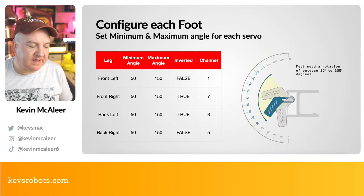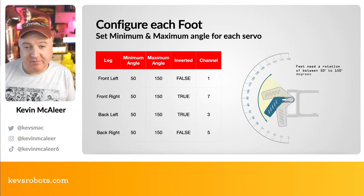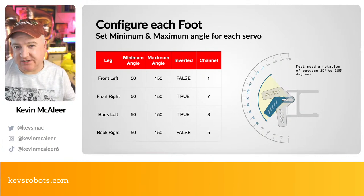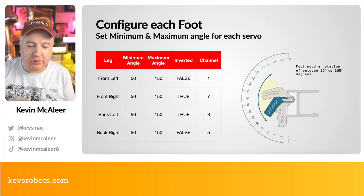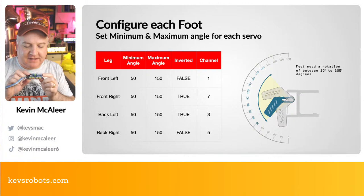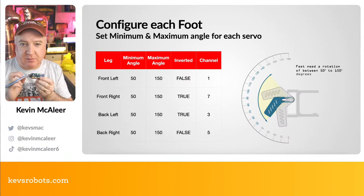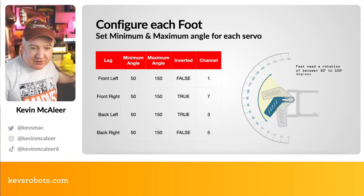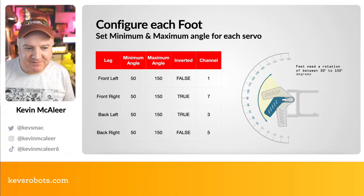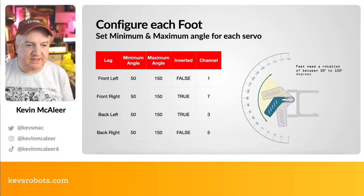So configuring each of the feet, let's get into how we're going to configure our robot. We need a couple of pins for this. If we have four limbs, we need eight motors, eight servos, which means we need eight pins. I've called them channels on here simply because when I wrote this code, I was using these PCA9685s, and these are called channels. Each of the servo things that you can plug into, they call them channels, and that's because you can also drive LED things from them as well. So it's kind of interchangeable. But for the purposes of this, just think about GPIO pins when you see the word channel.